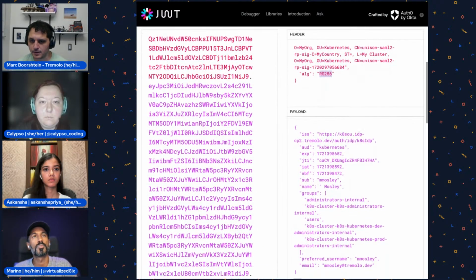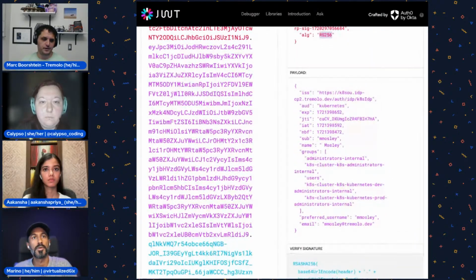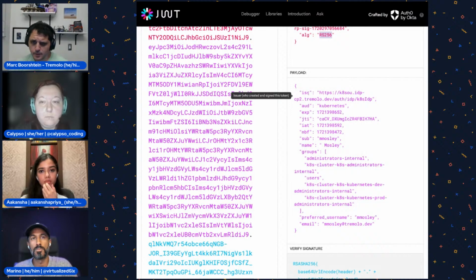And then we get to the payload. We got a lot more stuff here, right? So the first one is the issuer. So this is who generated the token. Now, as the person who holds the token, this part actually really doesn't matter, right? Because this is just your ticket to get in. This is like the nonsense barcode at the bottom of the ticket, right? The paper ticket that you use to get into an event. You, as the holder, don't really care other than you're using it.